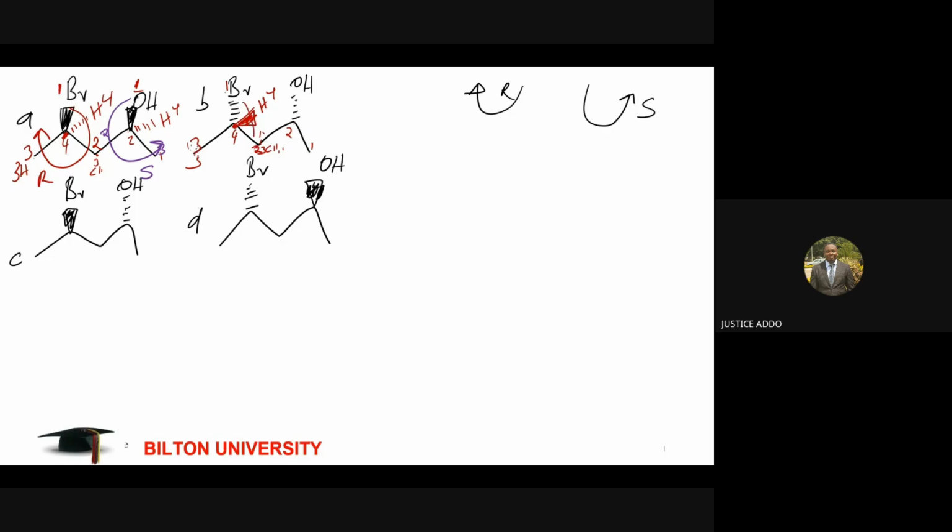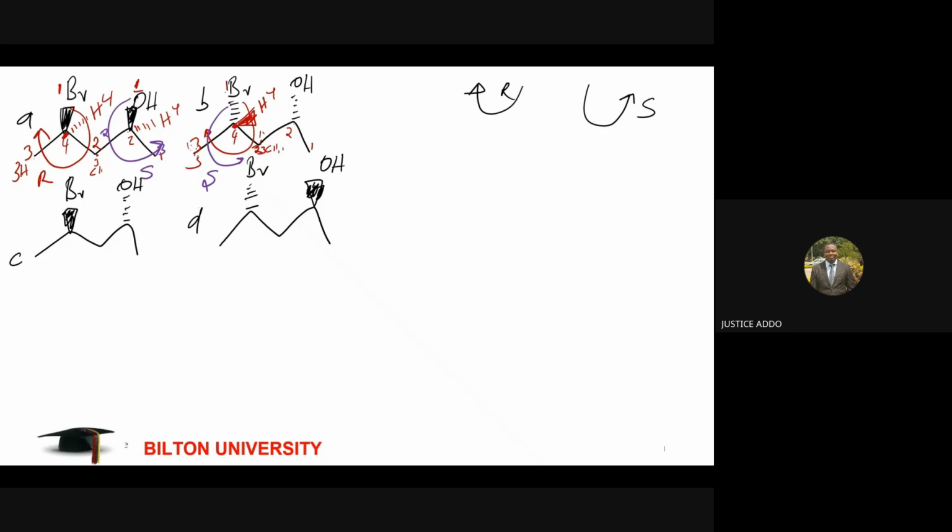So we need to move this way, in the R configuration. However, hydrogen, which is priority number 4, is in the front, so it is blocking us from viewing the molecule directly, and therefore we need to change our direction so that we can view the molecule in the right way, and therefore we are going to move this way, making this one, instead of R, an S configuration, because priority number 4 should be at the back, but it is in front, so it is blocking us from going in the right direction.